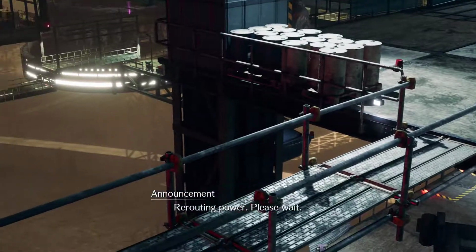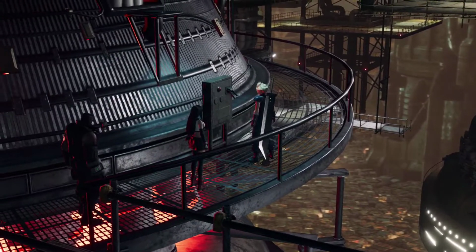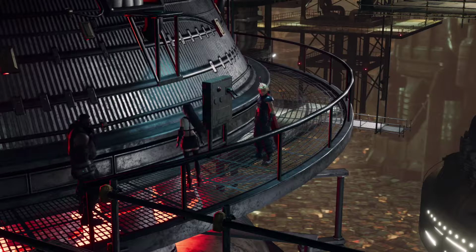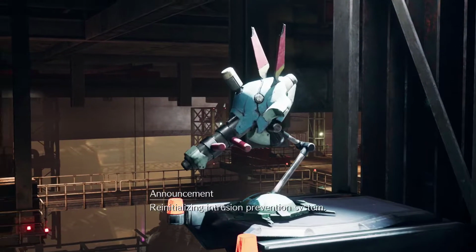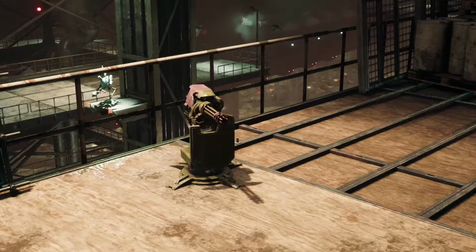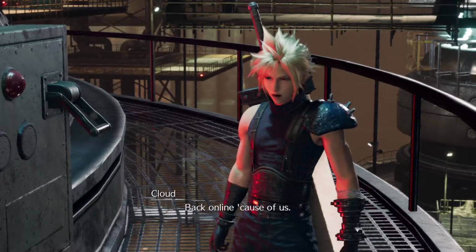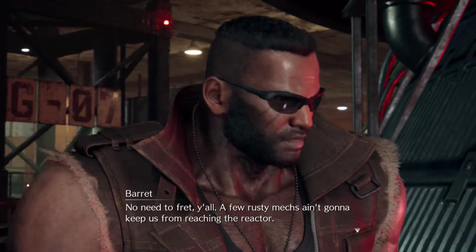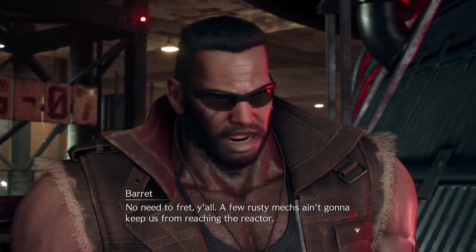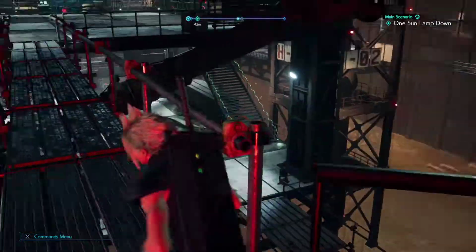Rerouting power. Please wait. That's one down. Only two more lights to go. Reinitializing intrusion prevention system. Intrusion prevention? Back online because of us. No need to fret, y'all. A few rusty mechs ain't gonna keep us from reaching the reactor. Well, guess we have to take out turrets.